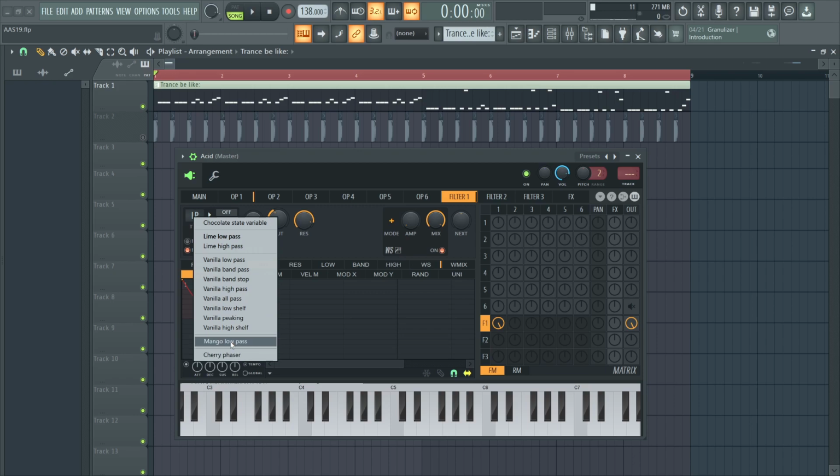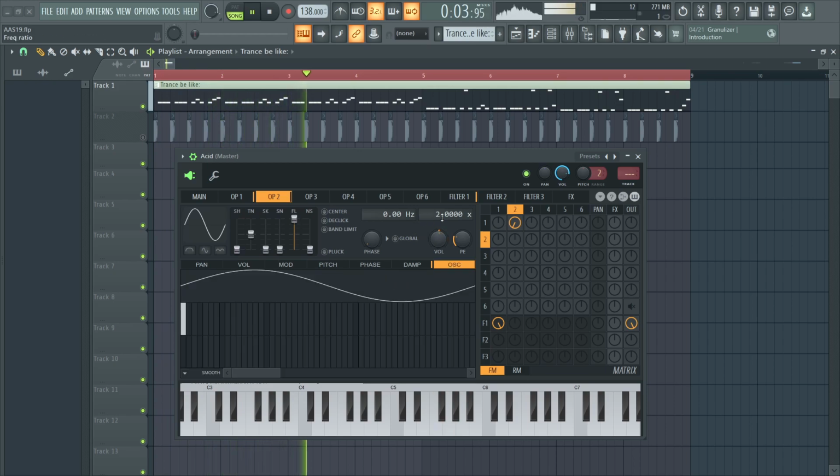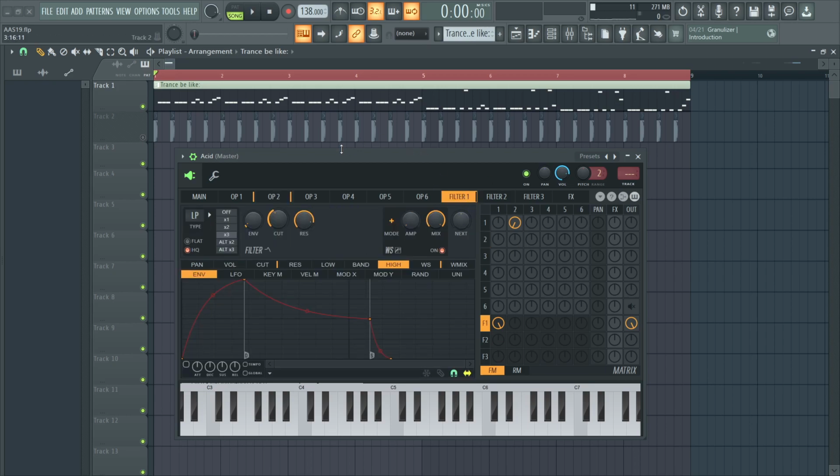Definitely feel free to mess with the other low pass filters. I won't in this video because I feel like that'll take too much time. You should get the point by now. And definitely mess with the filter modes as well. I just like triple mode in this case. And definitely mess with FM as needed. So yeah, many options you can do with just a regular acid sound.